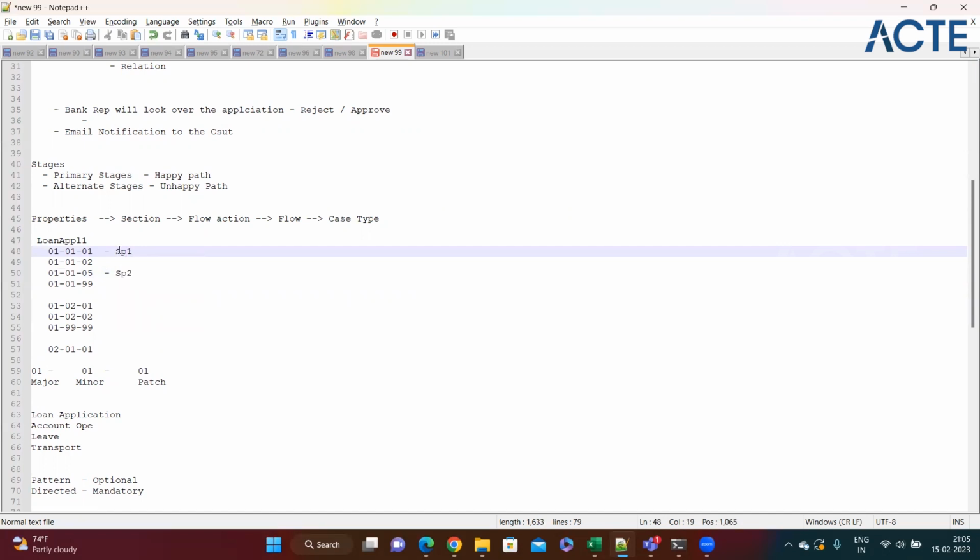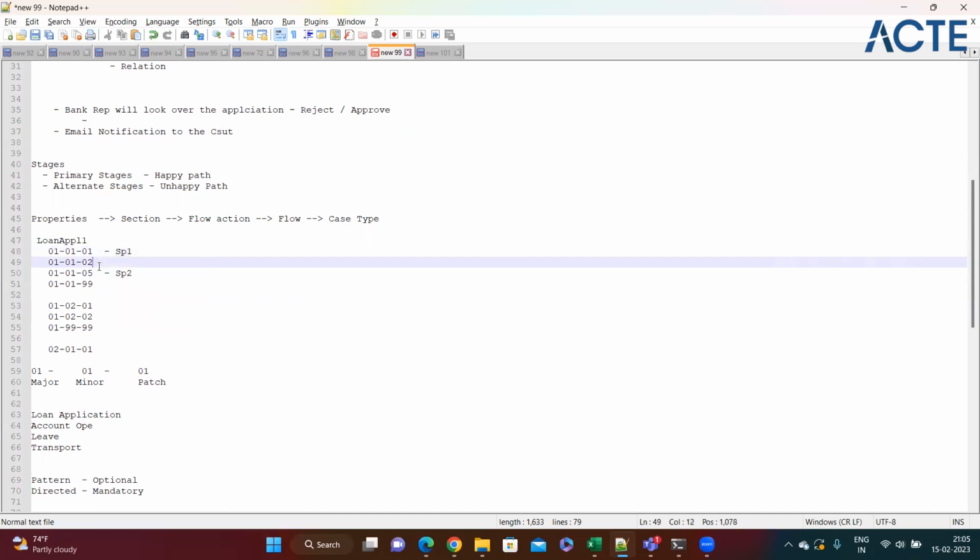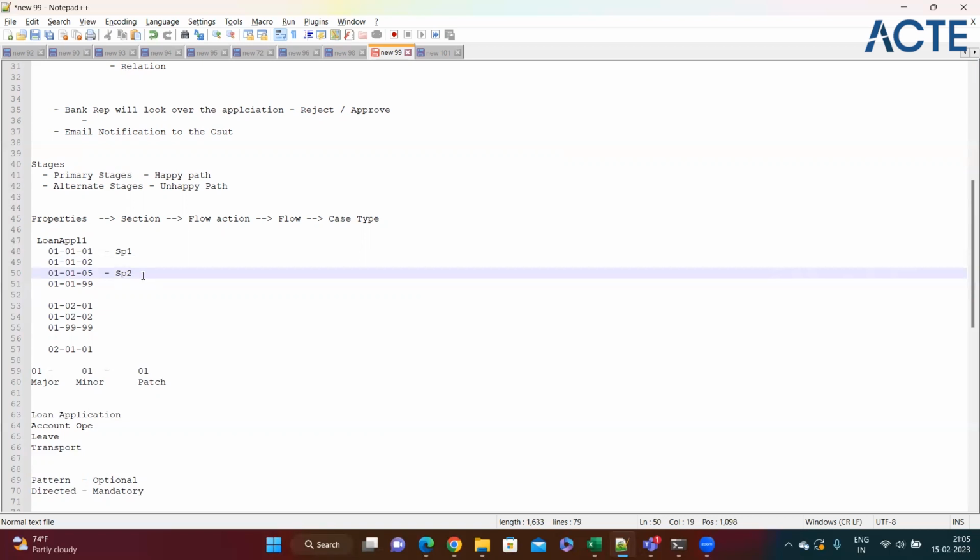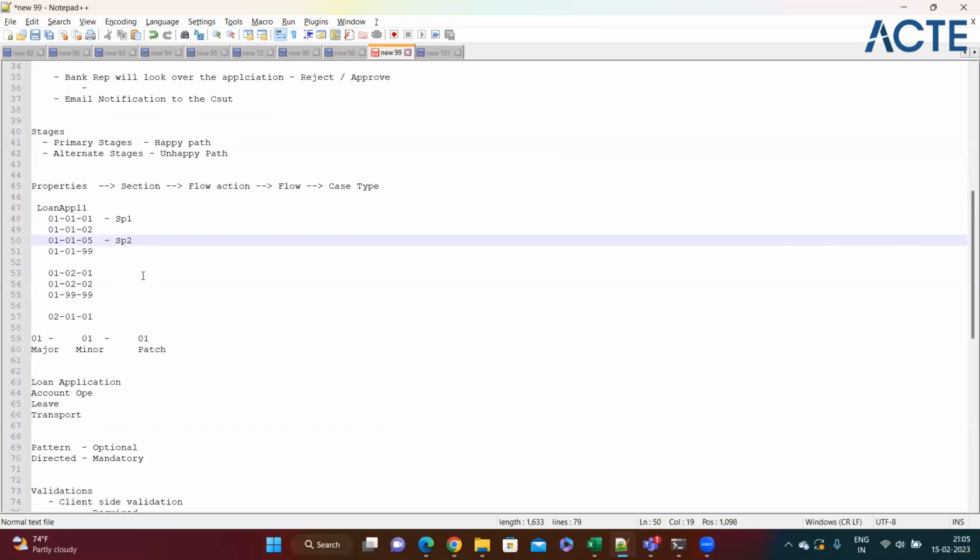The rest, like 2, 3, 4, you can keep for exceptions, because we cannot guarantee that whatever we have deployed will be bug free. So if any bugs or issues are there, we can easily fix them in versions 2, 3, 4. That is something we do as a best practice. Again, how the versions are decided differs depending on your project lead.